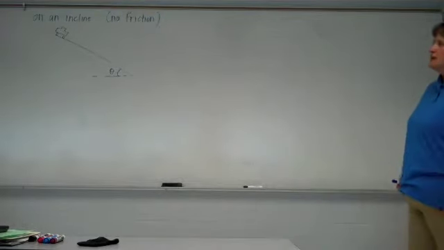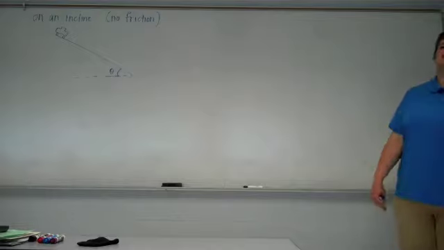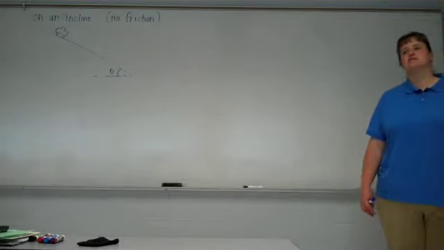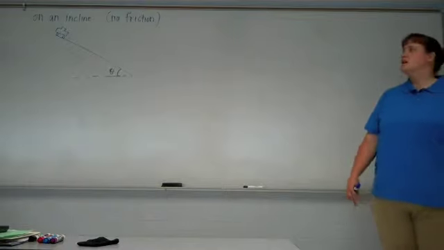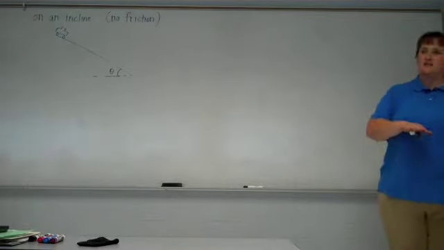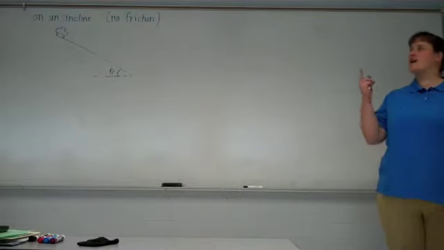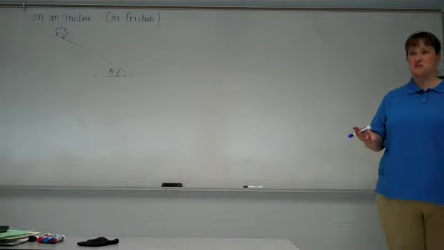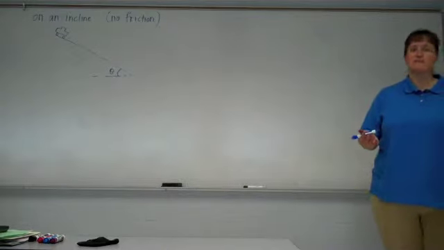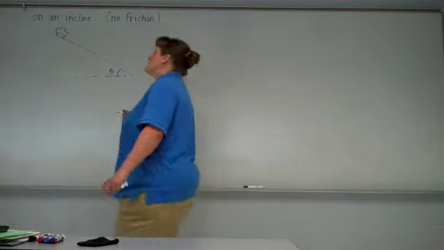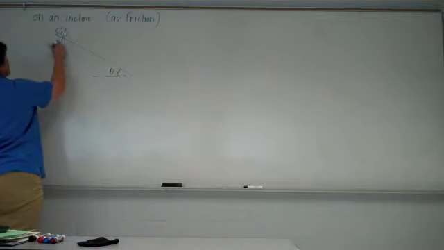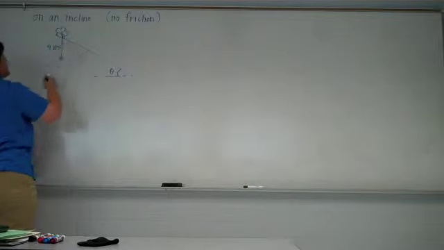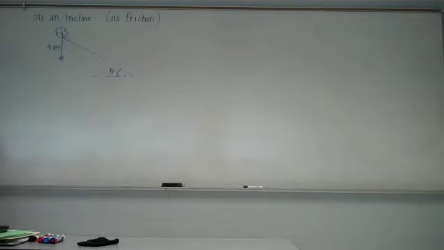Okay. Now, what makes the object go down the incline in the first place? Gravity. Gravity is trying to pull it down to the lowest point it can come to. But the incline's in the way, and so that does not allow the object to fall at 9.8 meters per second squared. It doesn't allow it to accelerate at the acceleration of gravity. That's what gravity's trying to do, give it an acceleration of 9.8 meters per second squared. But it can't because the incline's in the way.